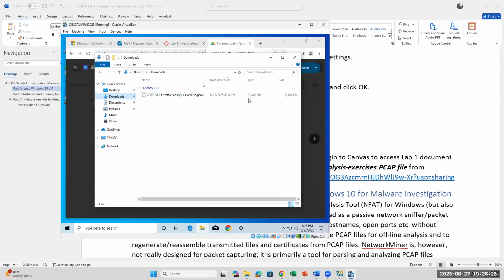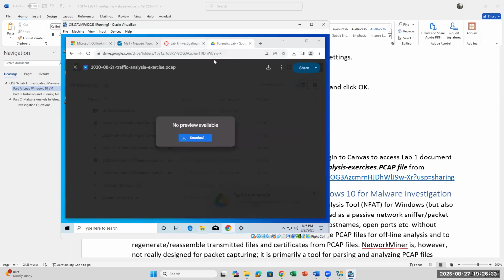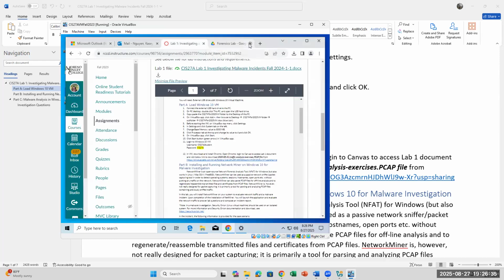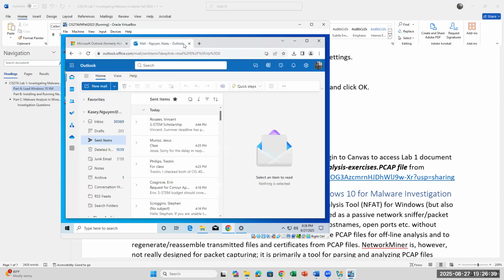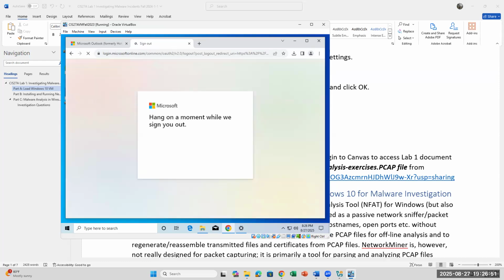Okay, so once that's done, I'm going to close my download page, and then I want to sign off my Outlook account, and then close your browser session.